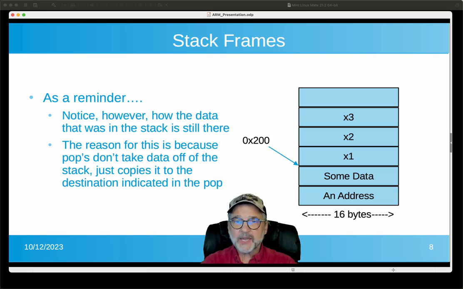But one thing I do want to tell you here, notice how the data is still on the stack. When you pop something out of the stack, it doesn't actually remove it. So that could be a problem when you're dealing with passwords or, I don't know, social security numbers or anything that you might push on the stack. You want to clear off the stack by zeroing it out or whatever, so you don't have a security issue.